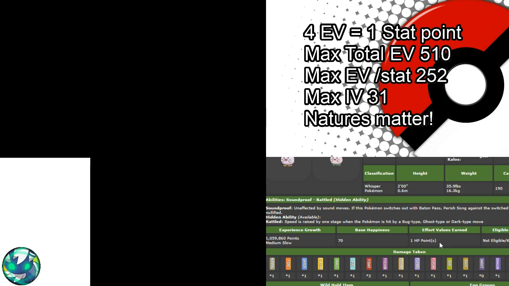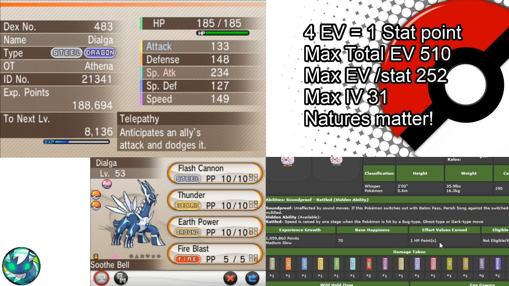The maximum amount of effort value points is 510. For every stat, the max effort value points is 252, which means that you can max out 2 stats. You basically have to choose those, and you can also base that on the stats a Pokemon can get. So yeah, there is a lot of stuff. Let's see. Okay, I wrote down natures matter a lot. I will explain that later, but not for now. We're going for the effort values.